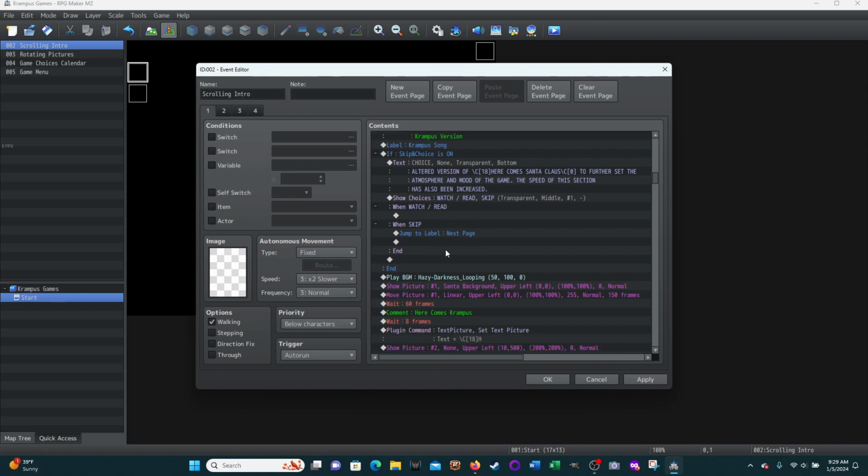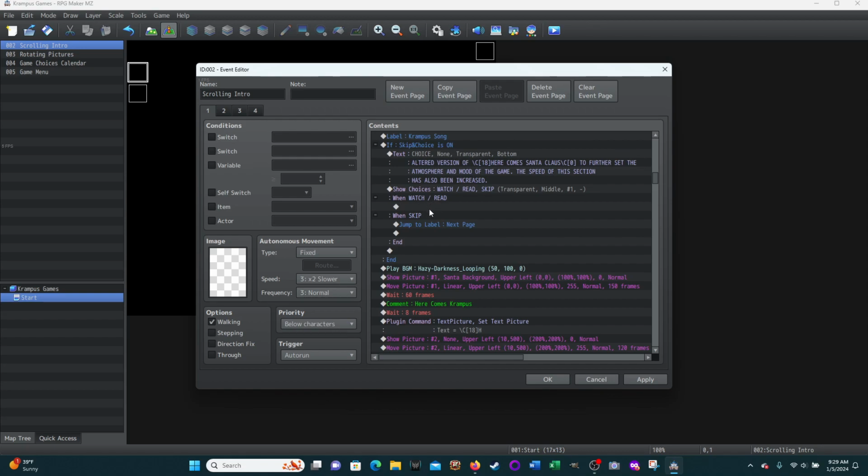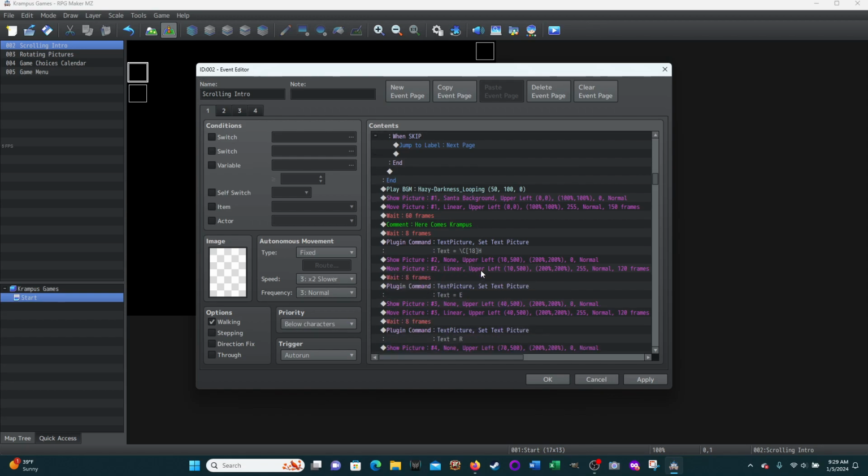If they want to skip it, then jump to the label that's appropriate, right? It's going to jump all the way to the bottom of this event. It's going to skip all this next part. If they want to watch it and read it, nothing's happening because it's just dropping down. Starts a new background music, and then this is a little different. This is showing a new background, right? So showing the picture at 0, 0, at 0 opacity, and then moving that picture to full opacity, right? Or I should say full picture, full color, whatever you want to call it.